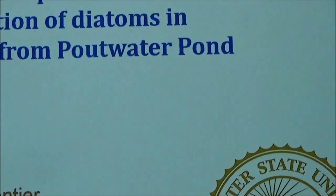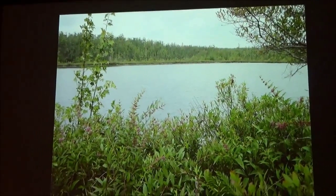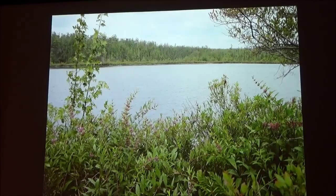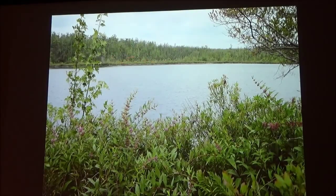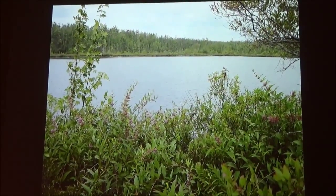Adrian Smith has continued working on this project for many years and has become a very valuable collaborator. We're working at a site that's been pretty much like this since the end of the last ice age. This is Powderwater Pond and over this side there is a quaking bog, which means vegetation, sphagnum moss developing over water.